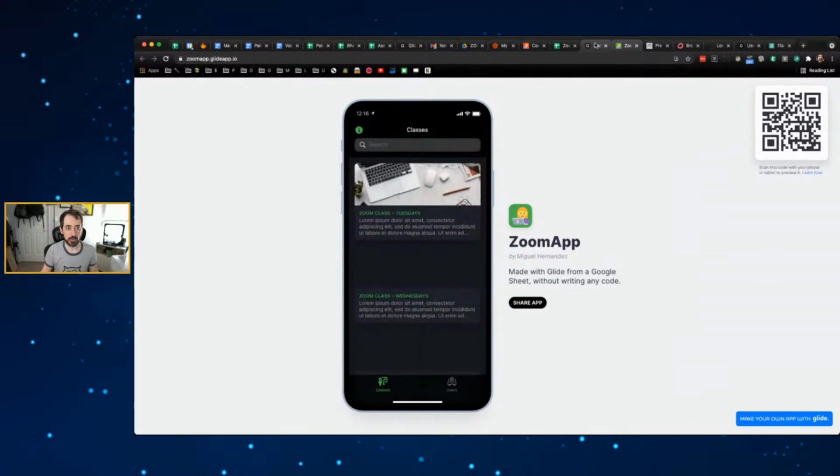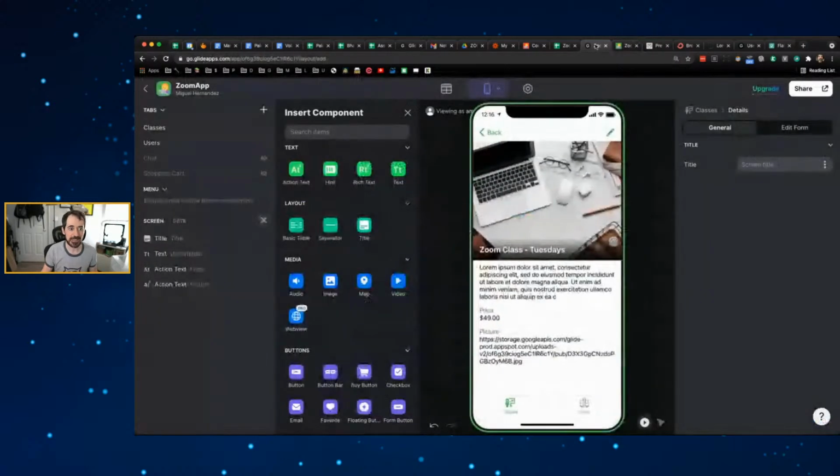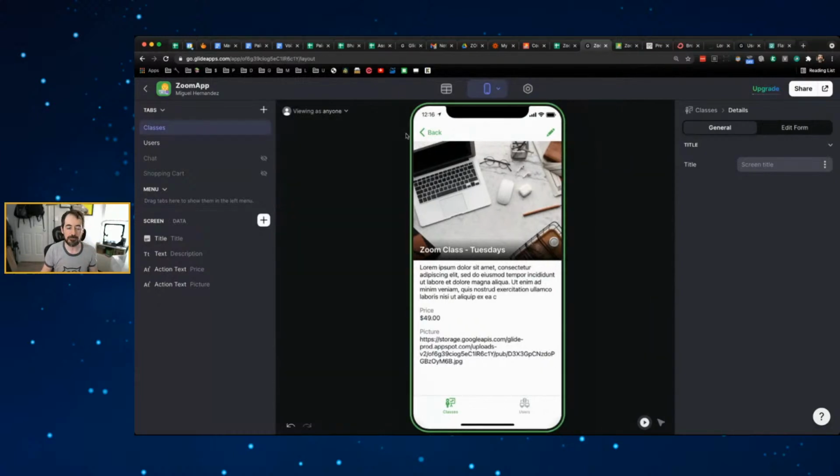It's important to emphasize that any changes that you make inside Glide are automatically saved and published to whoever has the app. There is no draft mode. They're thinking to implement this, but whatever you change now, any changes that I do here, I immediately publish. If I have 1,000 or 1,000,000 users, all of them will have this change immediately, which is actually great if you want to deploy changes really quickly. But sometimes you want to make sure that if there's users using the app, that you know what you're doing, because the changes will immediately appear.